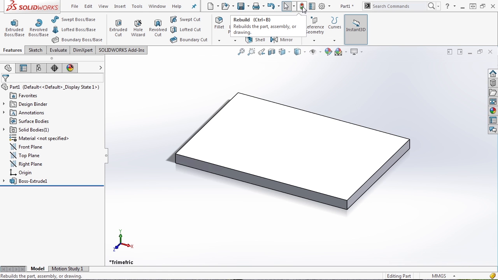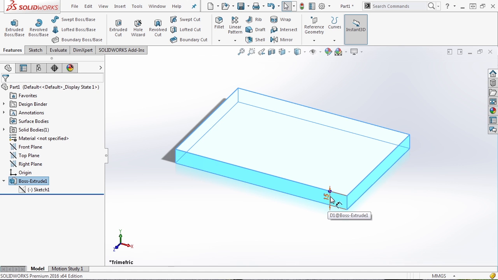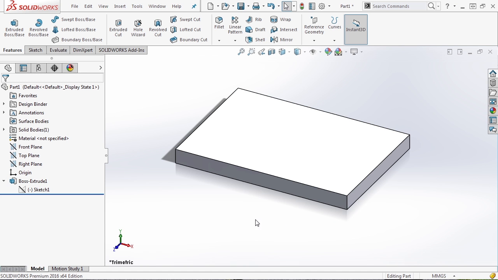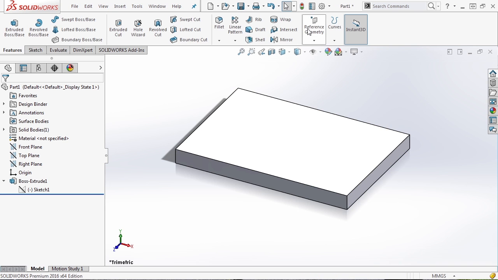The green and red dot icon here is to rebuild. Now you can use a quick key, Control B, as you can see inside the tooltip that's displayed. But essentially, if you change things, like if you change dimensions in a sketch, or if you change dimensions for a feature, for instance, in this case, we can modify this feature to be 15 millimeters tall. Now, in this case, it automatically rebuilds when I hit enter, but sometimes you can modify parameters inside of the dimensions and not have it rebuild. And sometimes it's a good idea to manually rebuild those. So this is a way that you can manually rebuild your file, make sure there are no errors, that everything is up to date.